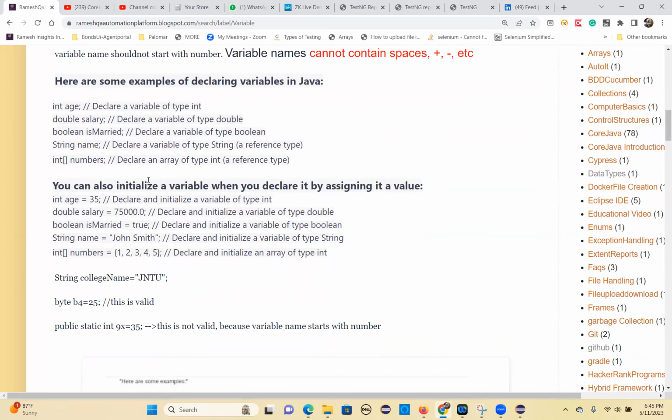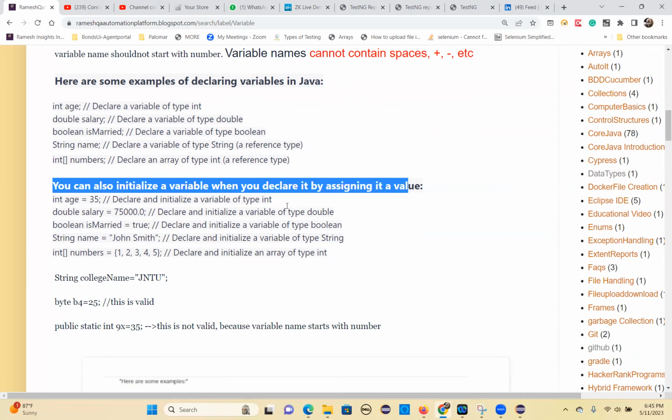Then see, you can also initialize a variable when you declare it by assigning it a value. Please read this statement three or four times if you don't understand. At declaration time itself, you can initialize the value for that variable, or you can assign the value.